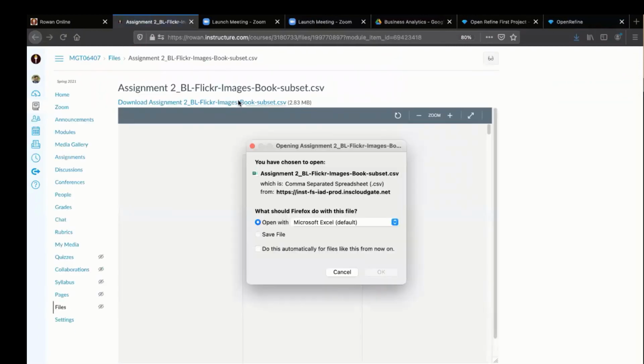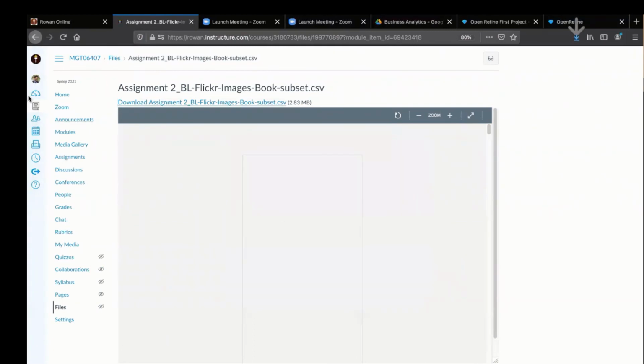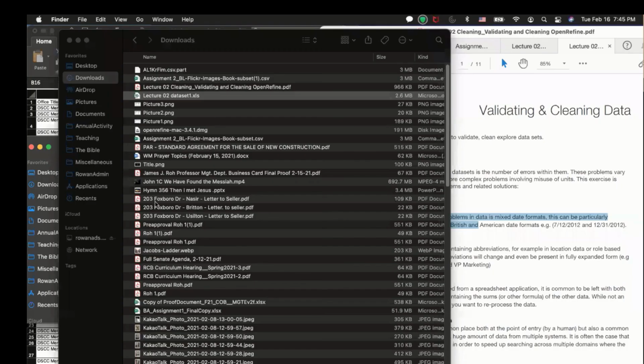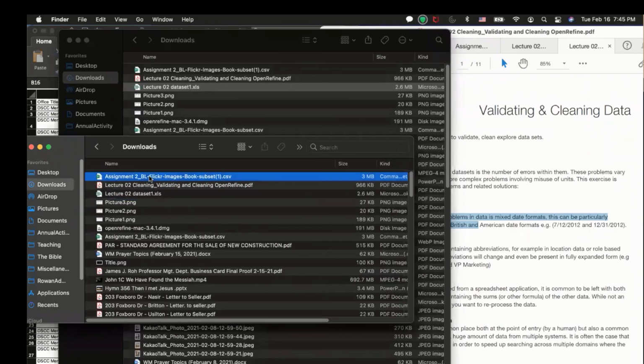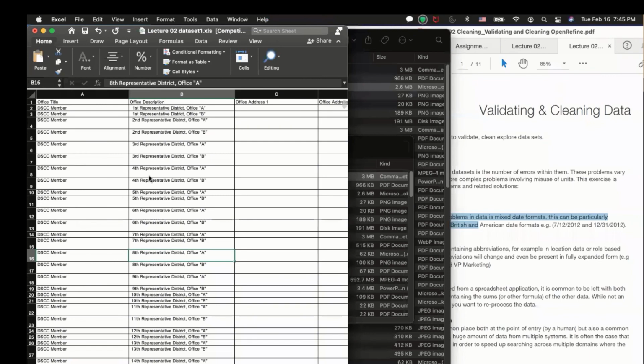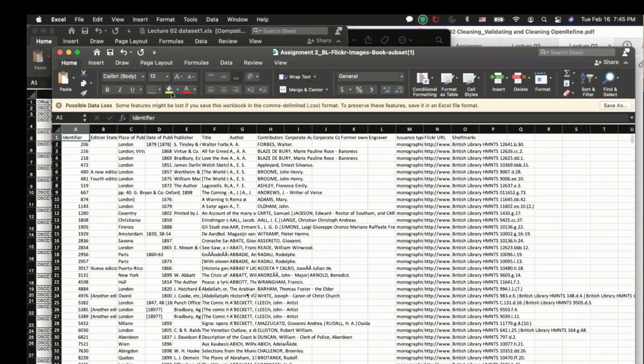Go there. Save file. And it is also a good idea for you to examine the data yourself in Excel so that you understand what this data is about. And here's the data.